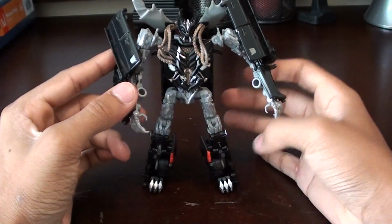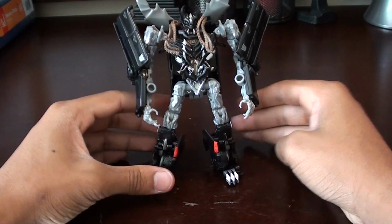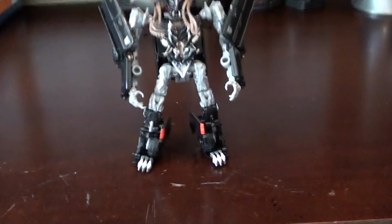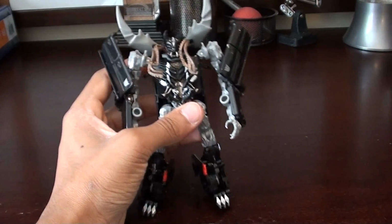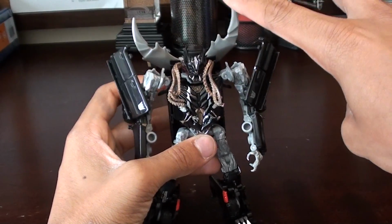And here is Crankcase in his robot mode. So we'll adjust the camera here, and hold on, this thing's loose. There we go. He looks so badass. I mean, in the movie, he was running around, bashing cars, throwing them in the way of the Autobots, trying to save their mentor.